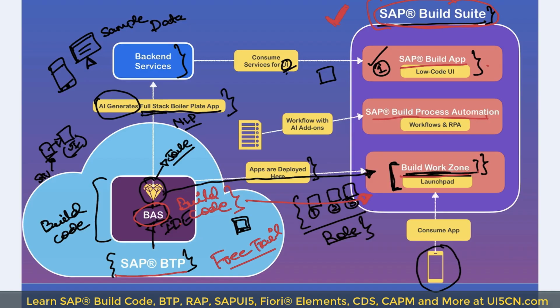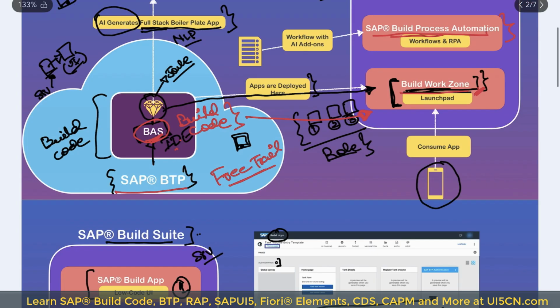Mostly you will be able to try your SAP Build Code, which is your BAS, and your Build Work Zone. Within the trial instance at this point, we are not able to access the SAP Build Apps and Build Process Automation. These are provided within the free trial with limited features, so what you can do with them is limited.